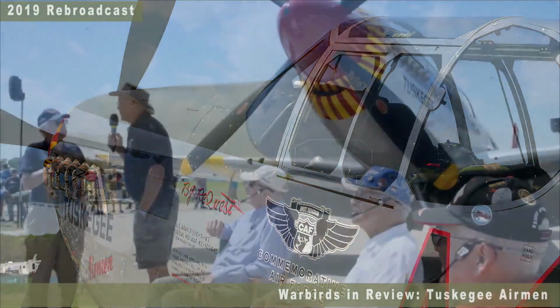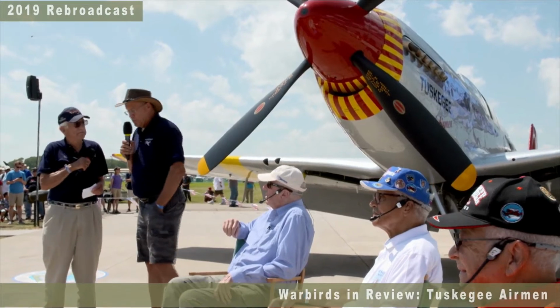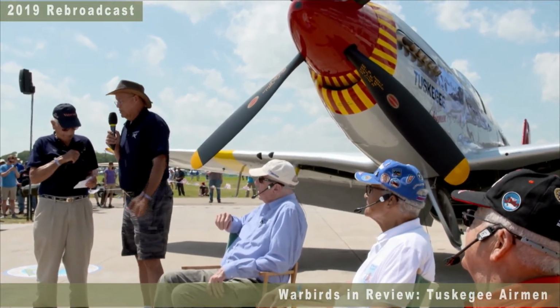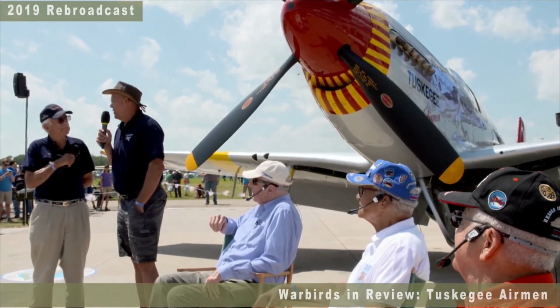Yeehaw. 1,490 horsepower, 1,650 cubic inch Rolls-Royce Merlin. They were built in the United States by some of the car manufacturers. The airplane's never exceed speed is 505 miles an hour, depending upon the configuration of fuel. This one's got a little jump seat where the fuel tank was behind the pilot. They also carry drop tanks, so depending upon how much fuel they had, but they were the first ones that could go all the way deep into Germany with the bombers and stay with them.